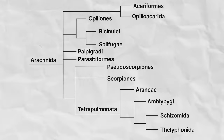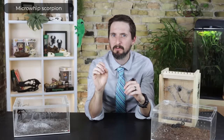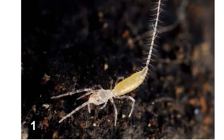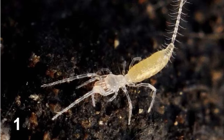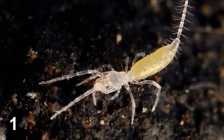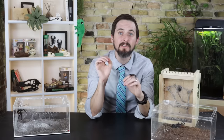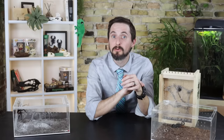I have two more unusual little orders to cover. First are the Palpigradi, often called micro whip scorpions because in many ways they look like tiny vinegaroons. They are so tiny that they have no book lungs — some have little lung sacs, but many have no lungs at all because their cells can get all the oxygen they need directly from the air. They can also be identified by their pedipalps, which look more like those of sun spiders than of vinegaroons. Found in tropical and subtropical soils on all continents except Antarctica, only about 100 species have been described — potentially a good group to work with if you don't like mites.